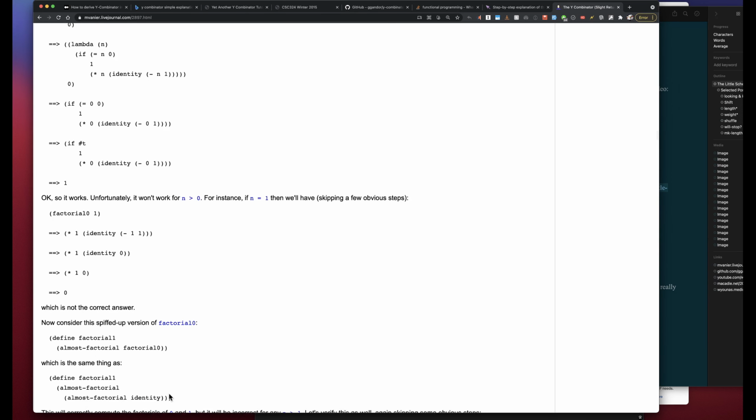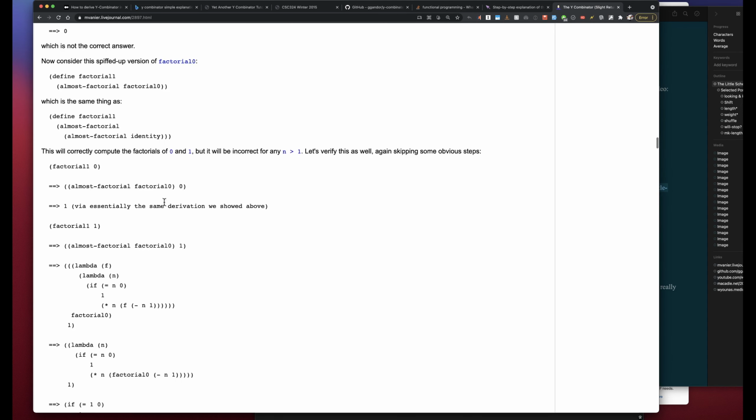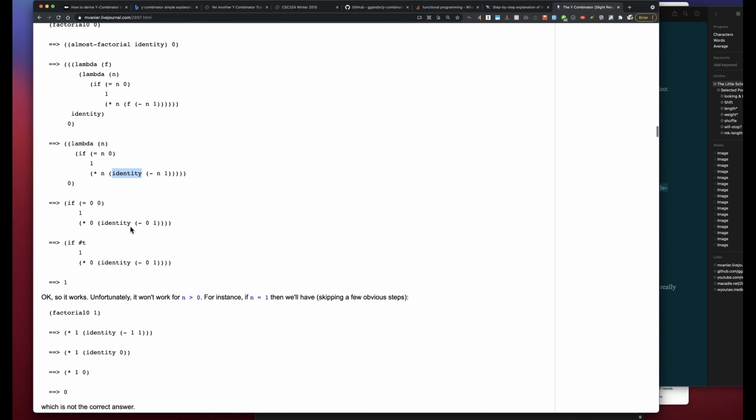For factorial 0, identity is the f that replaces the recursive call.